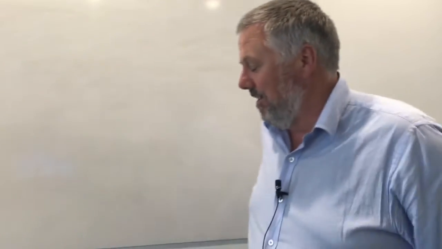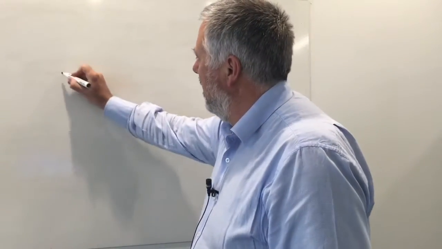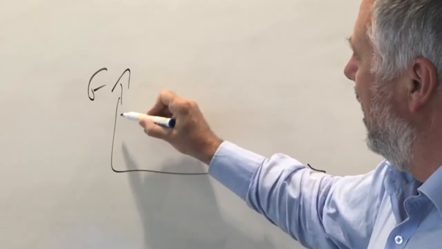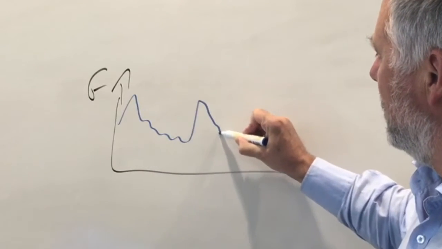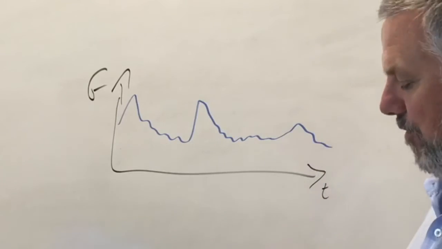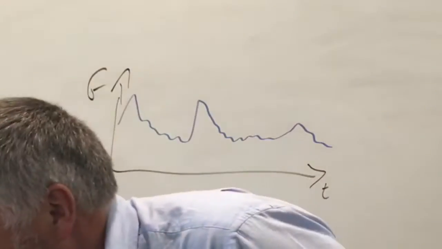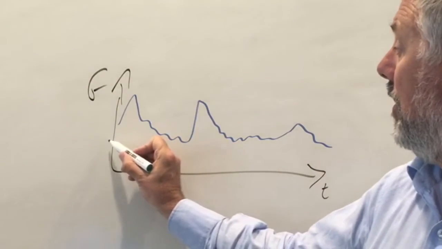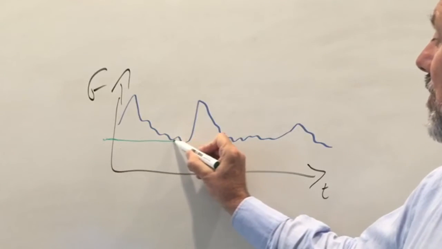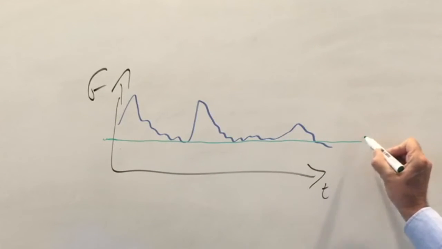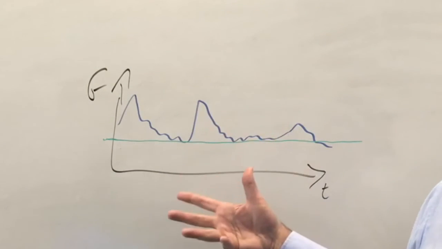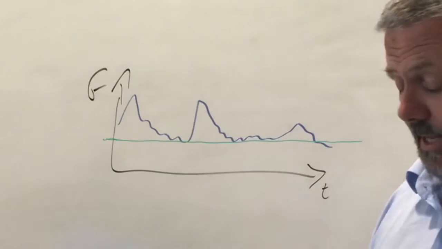So if I was to draw that with time, so here's time, and this is flow of the river, and the river goes up and down with time. And what we're trying to work out is how much of this water can be allocated. Now, we don't want to go too low, so we might say we're not going to take it below this level, for instance, because we know that once we go below that level, it starts affecting fish and other things that are living in the river.